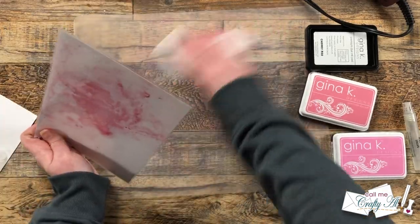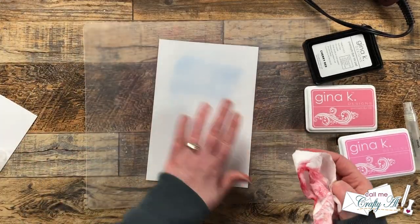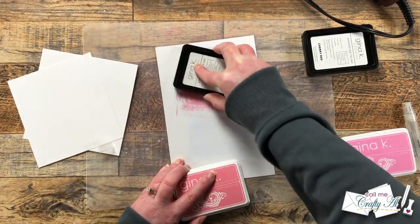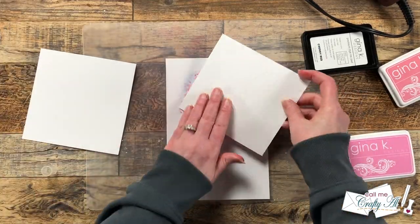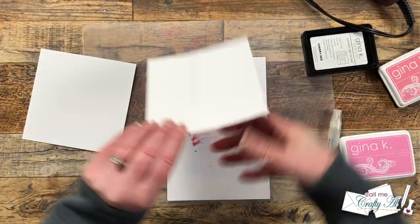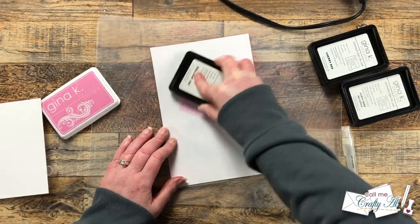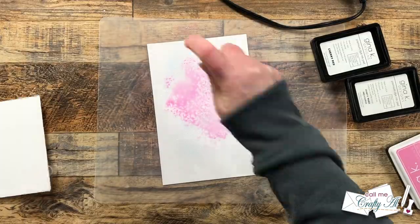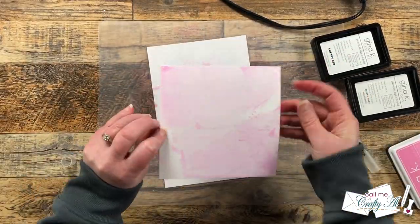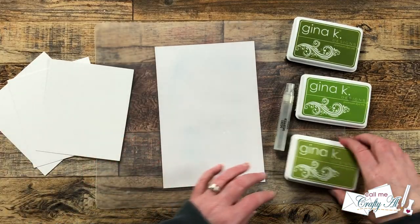Sometimes the palette cleans off beautifully, but the red did stain it a little bit, and I'll probably have to use a harsher cleaner later. This palette has two sides, so I moved on to one of the pinks. I did the same thing with the smooshing, spraying the water, and then getting my cardstock all covered. I would bring in my heat tool every once in a while to dry that off. After I had all of the pink pieces done, I brought in my three green inks and did the same thing with the other three pieces of cardstock.